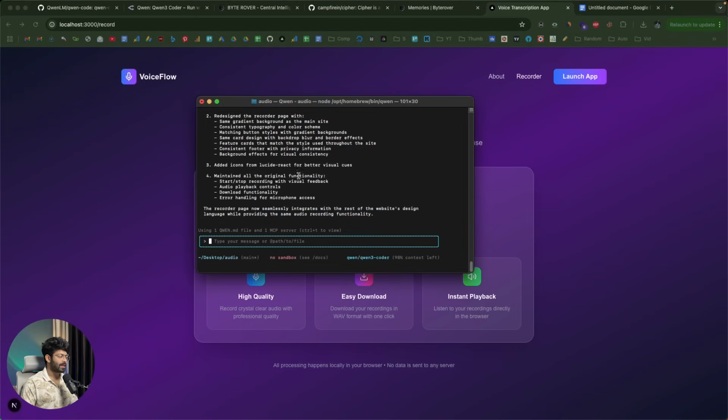So basically this is how you use Qwen. And when compared with Claude 4 Sonnet with, let's say, the Claude Code setup, Qwen with the Qwen 3 coder model is several folds cheaper is what I would say. And now there will be a lot of AI coding tools popping up every other day. And if you want to switch and, let's say, work on the same project but in a different IDE, the best option would be to use ByteRover.